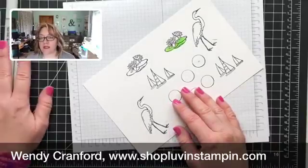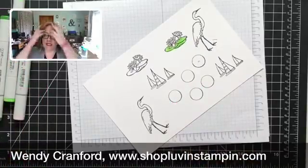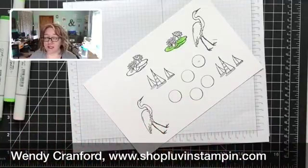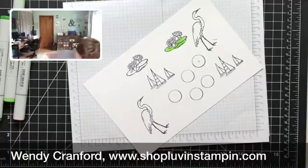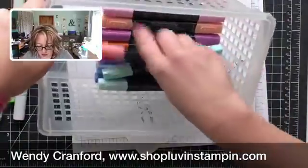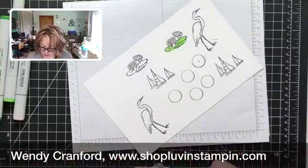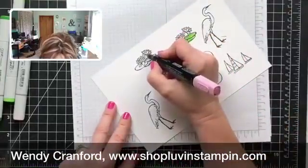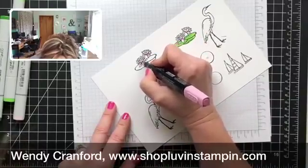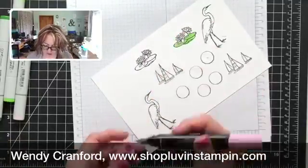Renee says, you are a Copic master. Oh my God, you are so kind, Renee, because that's not true. Renee says, you helped me to brave alcohol markers starting with the Blends. So I have to say, that is my advice to people: always start with these. If you don't have any alcohol markers, then Blends, we're just going to do a comparison. Blends are your gateway drug into alcohol marker freedom.